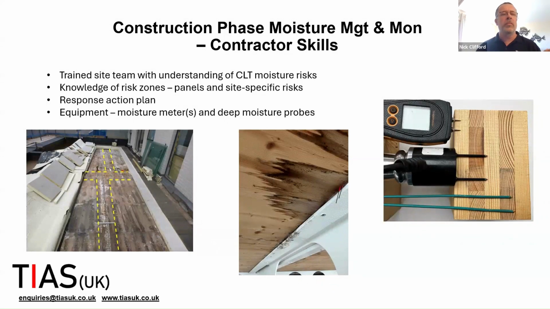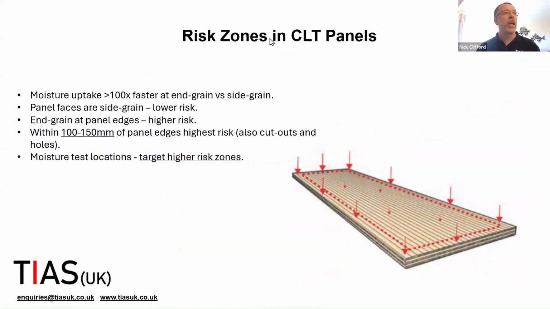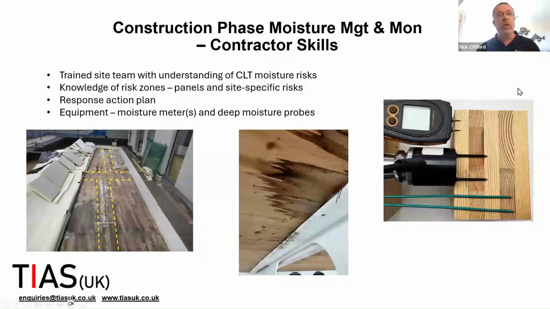There's a very good chance they're going to get damaged in use. And so you as a site contractor will need to be managing that, going around, checking for signs of water ingress, reacting quickly, knowing what to do if you do get signs of water ingress like this. It shouldn't be getting anywhere near as far as that. Your contractor should also know how to check whether they're managing to keep moisture out of the building, and they need to do that using the right equipment. So are you a contractor, or has your contractor, can they show you that they know how to monitor the moisture and what equipment to use?